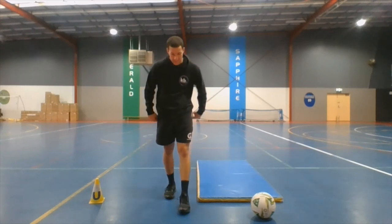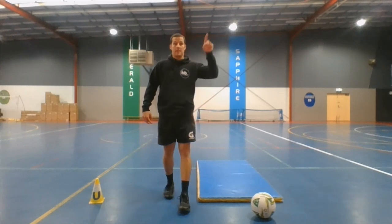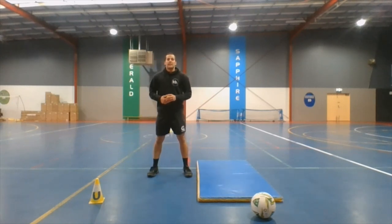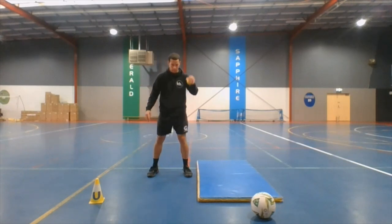Perfect. Number six, it says V bounce. So remember, our V bounce is where the ball makes a V. Okay, I need 20 of those. So standing nice and flat, both hands need to be ready because the ball goes from one hand to the other. One, two, three.